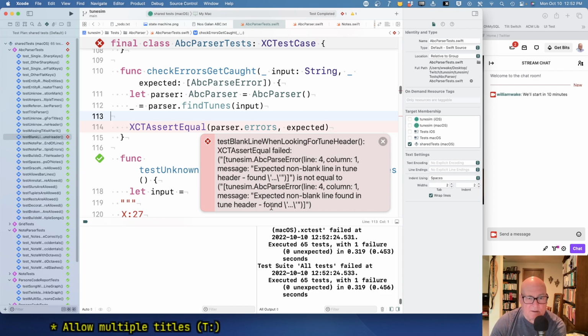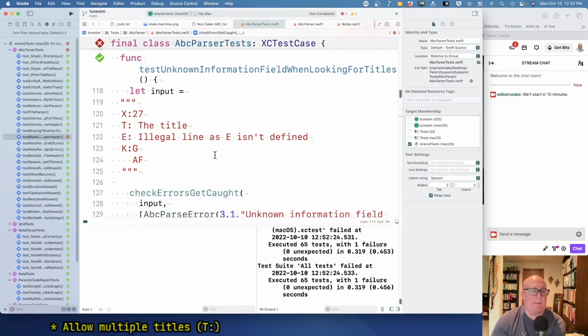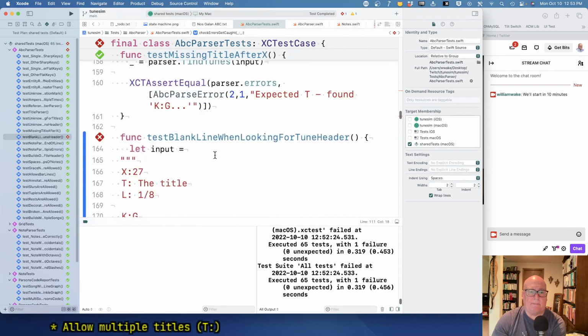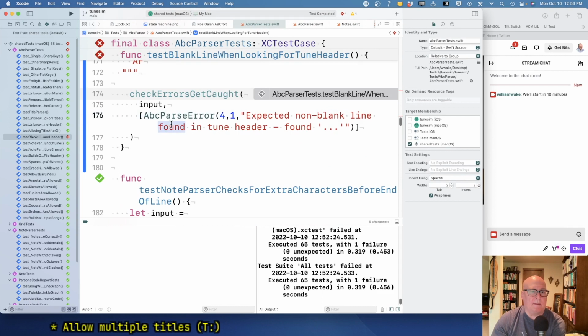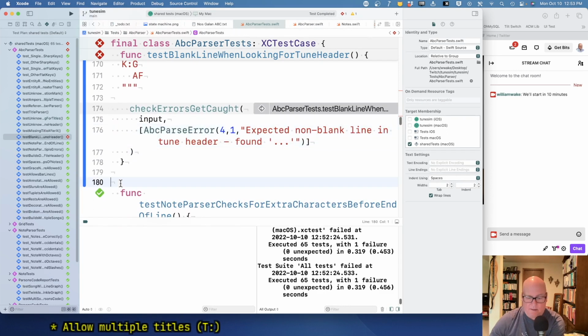Expected non-blank line in tune header. 1, 2, 3. 1, 2, 3. Bump. What's the matter there? I expected non-blank line in tune header. Expected non-blank line in. Oh, found in. In tune header. Okay.